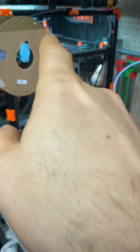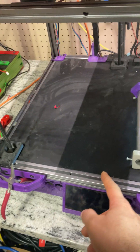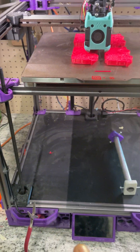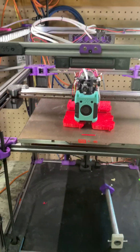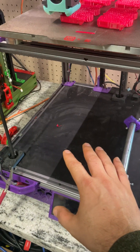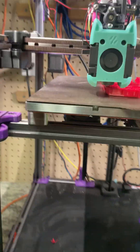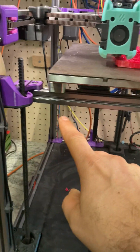I may have routed it somewhat differently, but that's the base. They both have — this one has inverted electronics, that one does not. I haven't got around to it yet. I like the inverted electronics. If I was to build another one completely new, I do like the inverted electronics because it makes it easier to get to things so I don't have to flip the printer upside down.